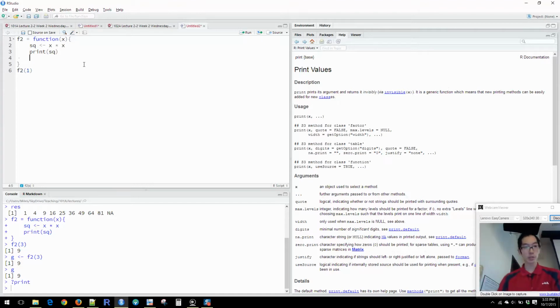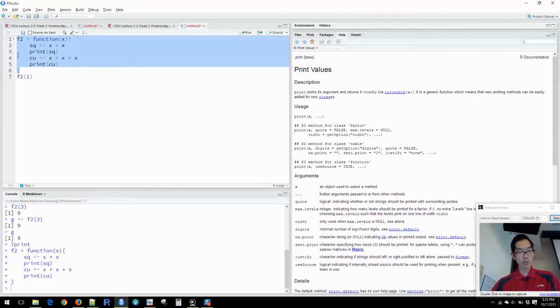Let me just try something. Let me call cube, which is going to be x times x times x, and we're going to print cube. So I'm defining a function f2, and if I do print 3, it should give me 9 and 27. Now I'm curious what g of f2, 3 is.